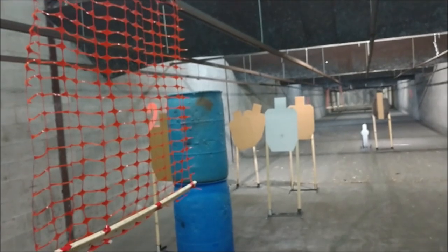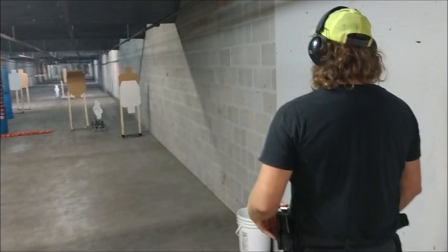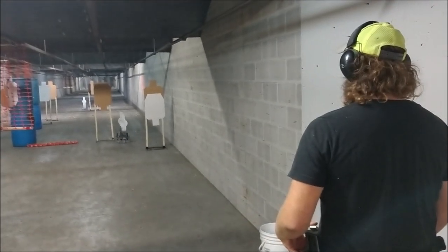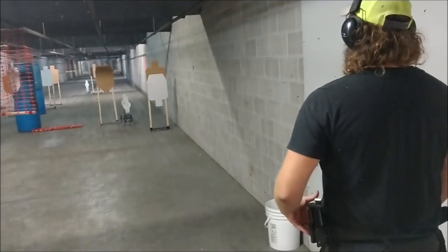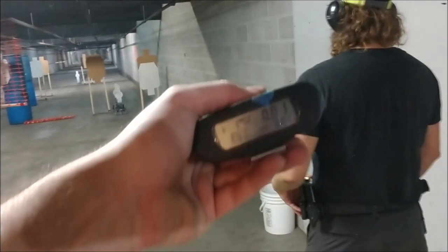So there you go. All right, there are three range commands. The first one is the make ready. The shooter may inspect their firearm, dry fire, what have you, pull from the holster, make sure all the gear is set up and ready to go. Then: are you ready? Which you can say yes or no. If you don't say no, that means you're ready. Stand by, and then you'll hear the buzzer.